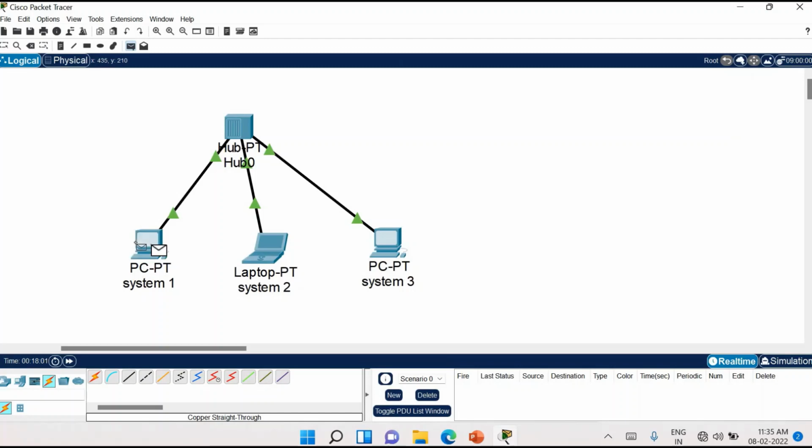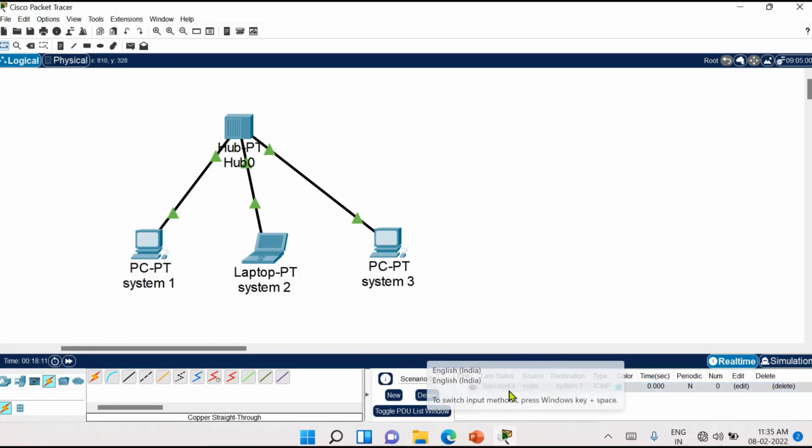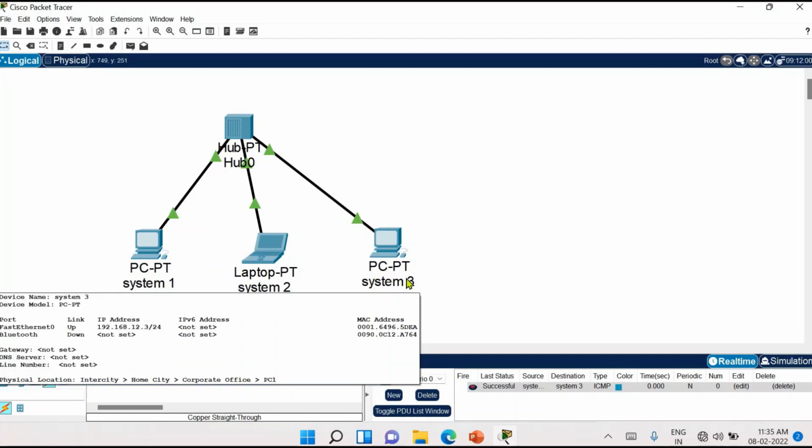So our sender is system 1 and receiver is system 3. Done. In the status you can see the status of your communication: the status is successful, no error. That means the packet is successfully delivered to system 3 and the acknowledgement is successfully received by system 1 from system 3. But we can also check this communication through simulation.